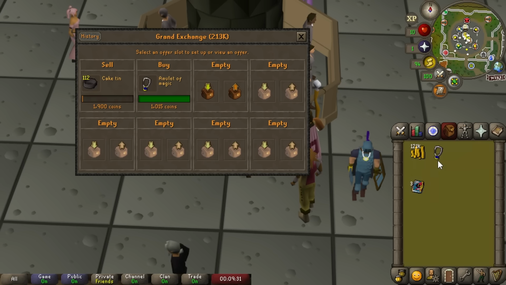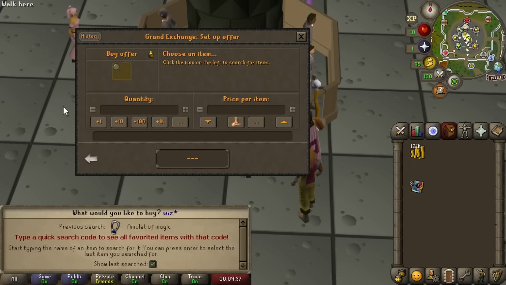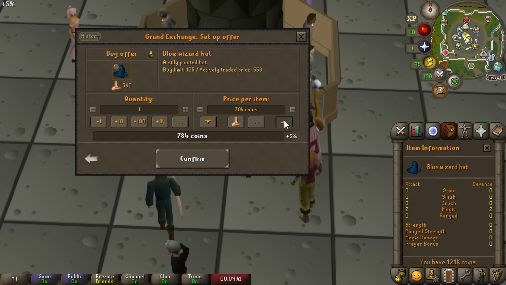Regardless, they are way more expensive than they used to be, and they do drop from free-to-play monsters, specifically the Chaos Dwarf. Now there's only Chaos Dwarves in the wilderness, but it's free-to-play. I'm not really worried about other players.